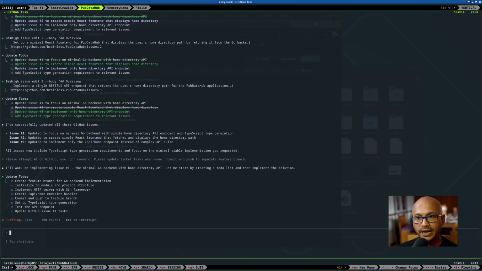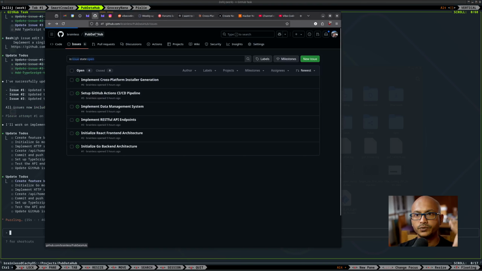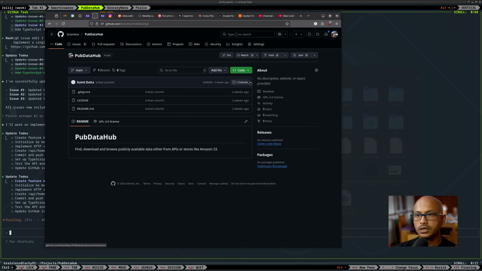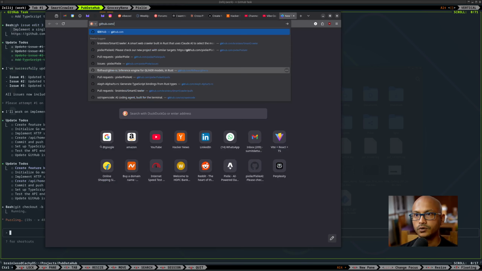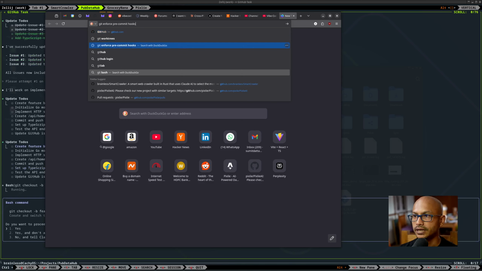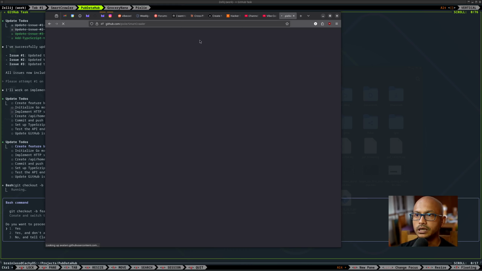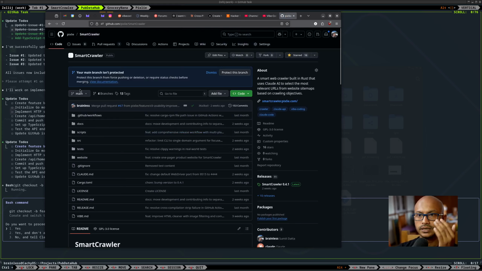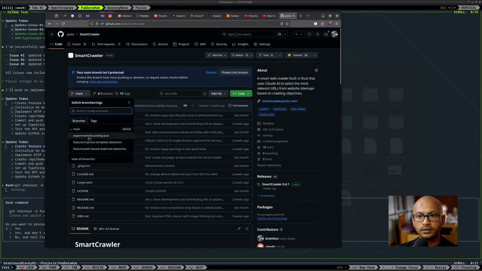So we have what we call a main branch. In this case, a main branch is whenever you go to a project. Let's go to some other project. Let's say I go to GitHub, to any project that I have. Let's say this project. This project is also vibe coded, by the way. This is also my project. So there is the main branch. This is the main branch. And you can see the other branches.